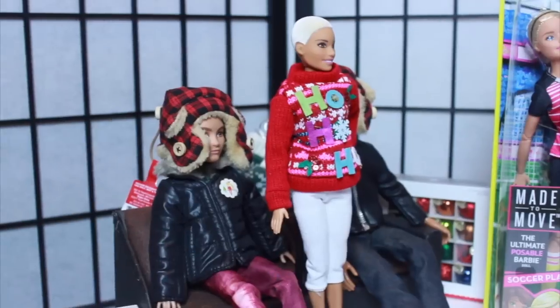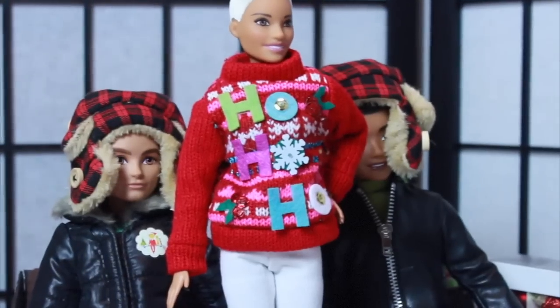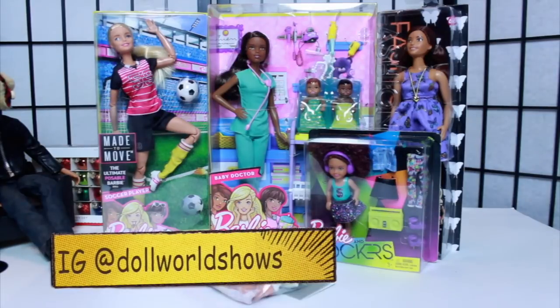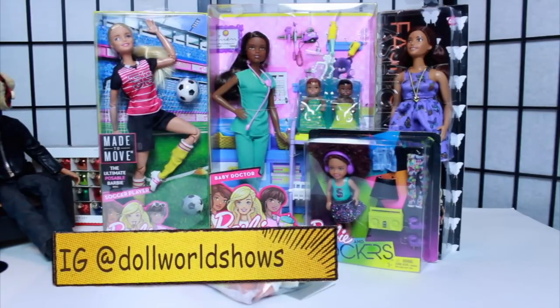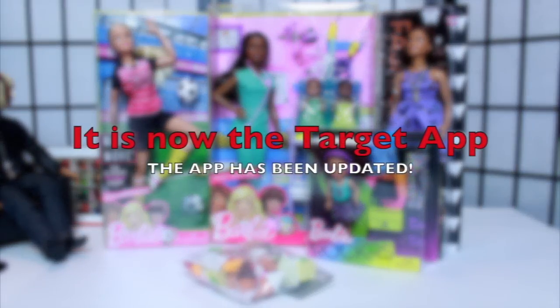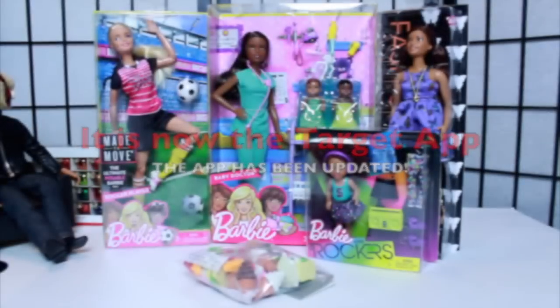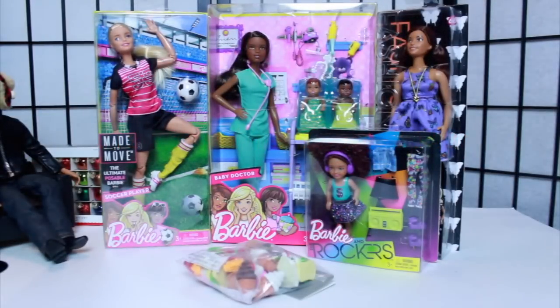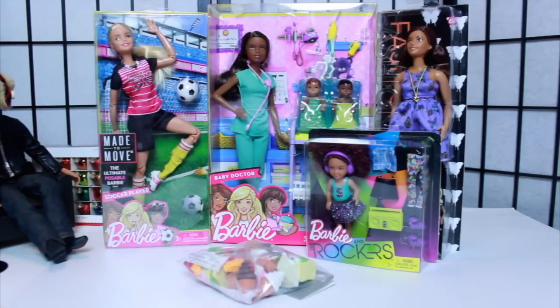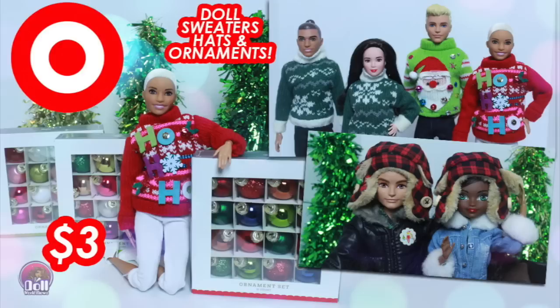Now, I do have my guests on the side. They're going to be helping us on part two. But for part one of this video, these are doll finds that I got from Target. I ended up going to Target on Saturday the 18th. They had 25% off. I told y'all about the Cartwheel app. If you download it on your phone, they will send you notifications when there's something you would be interested in. So that's how I found out about the 25% when I got this stuff, as well as the other doll goodies to the side that I'm going to show you on part two.